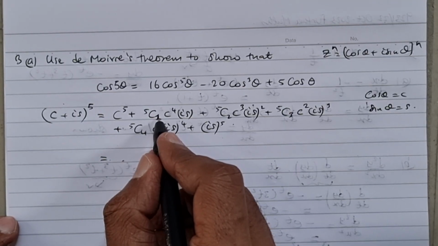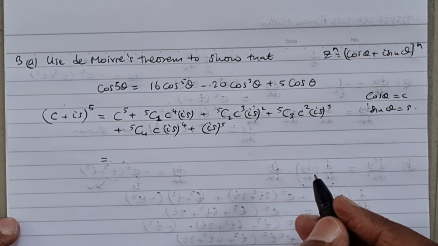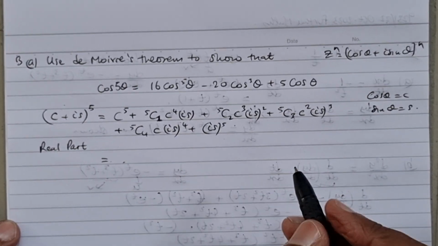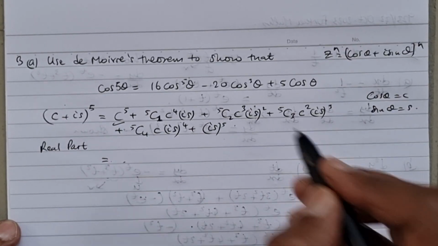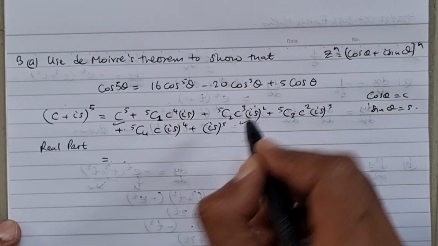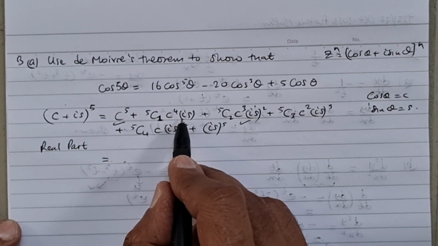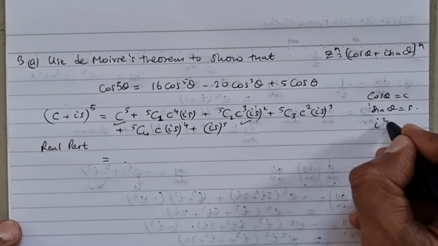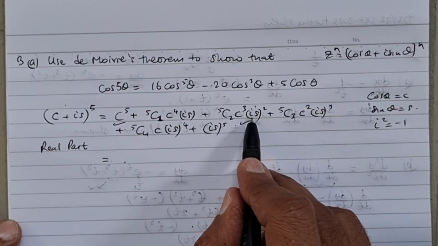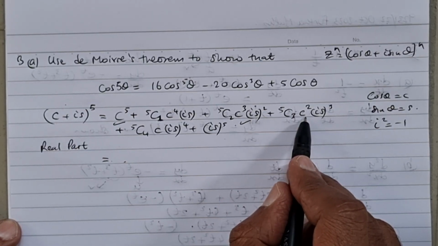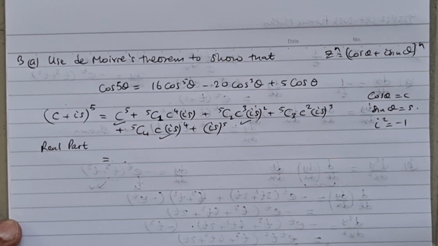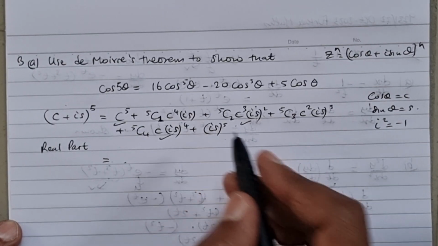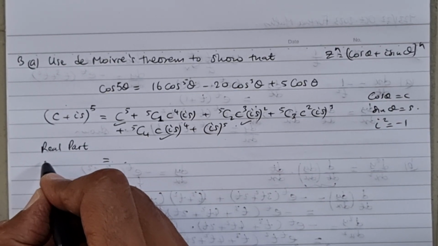We've got 5c1 is basically 5. All right, I'm going to take all the real parts. Let's take the real part. When I talk about the real part, I mean this is the real part here, and I've got the real one here. Because there's i here, i is the imaginary part. Here, i to the square, we know that i square is negative 1. So this disappears, so that's the real part, and this is imaginary, and so this is real. So I'm going to put a tick for real, and this one we won't take, because that's the imaginary part here.